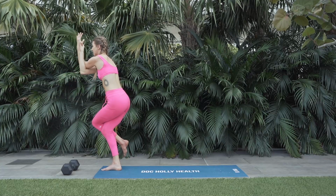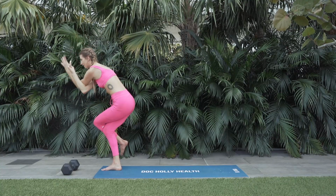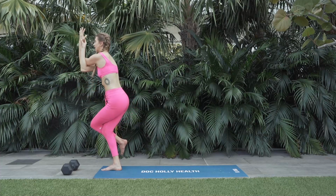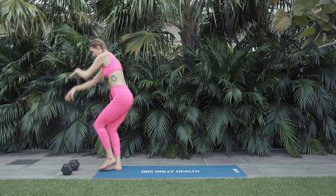Lift back up. It's okay if you undo the double bind for this. 4, 3, 2, 1. Inhale. Exhale, lower back down to the floor.